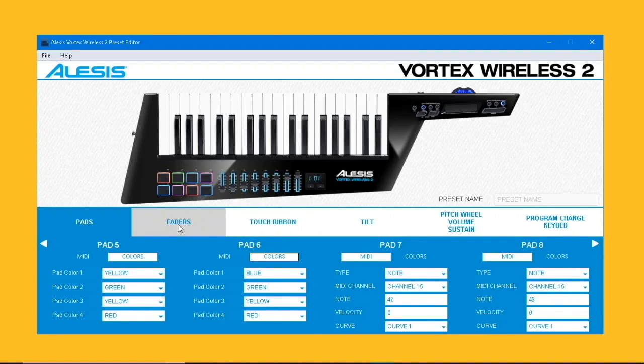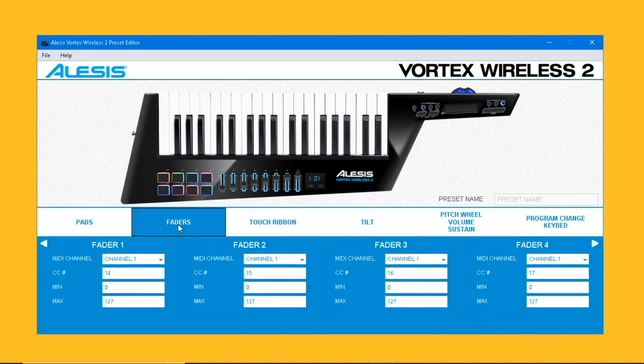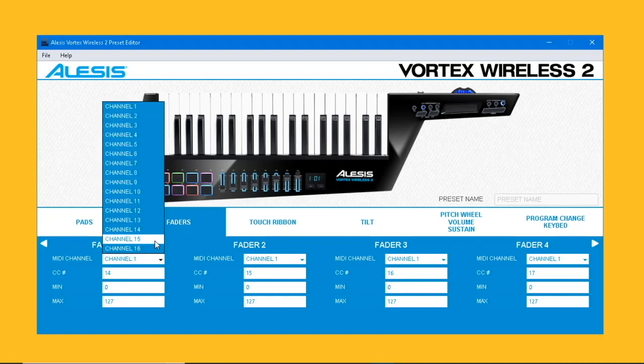Okay, so now I'm going to click on the second tab. I'm going to go to faders. Now I'm going to set all these faders to channel 15.